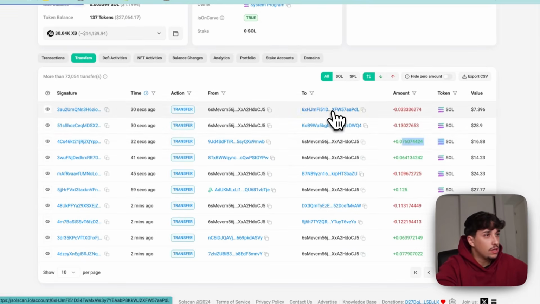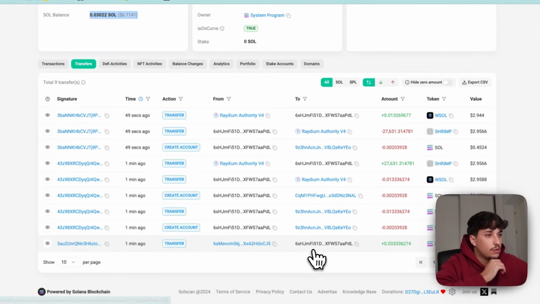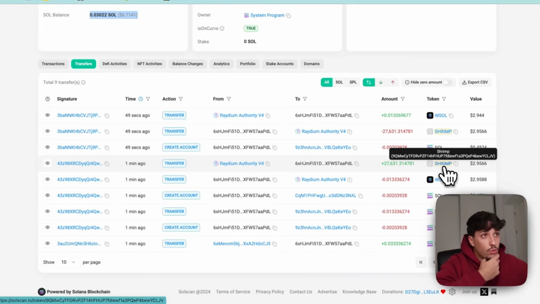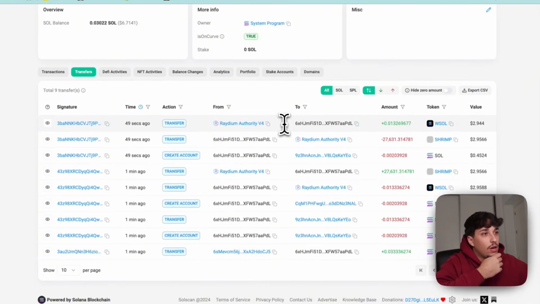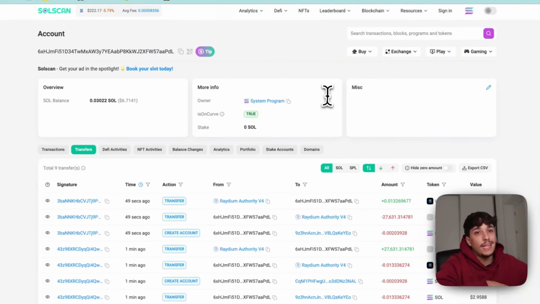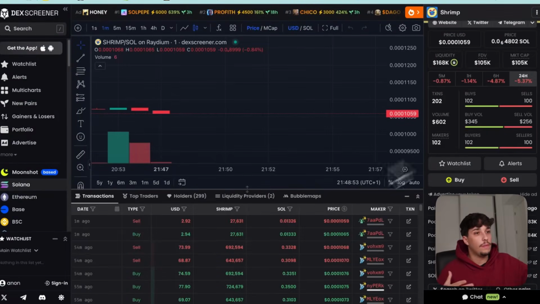For example, this one, if we open it, here we have the Sol balance. The bot sent the Solana to this wallet, and then it made a purchase of shrimp, which is the token we set, and then sold it. Now, in a few seconds, it will close this account and send the Solana back to keep doing the same. Now, the Solana will be sent to another wallet, and it will buy and sell. And like that, during the whole time, until you get all the makers you set. Okay, here we have the first transaction. It will take a bit because of the amount of makers we have selected. So essentially, that's it.